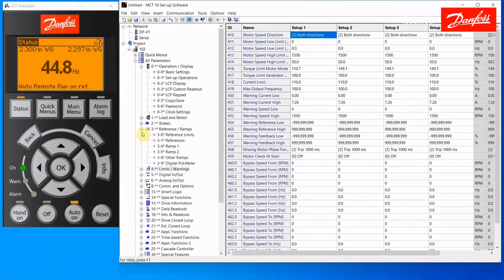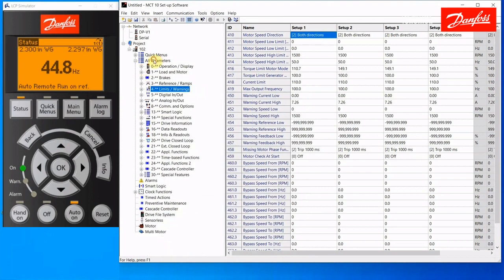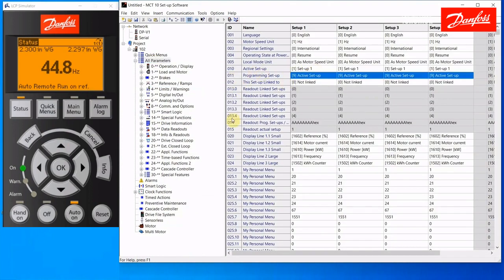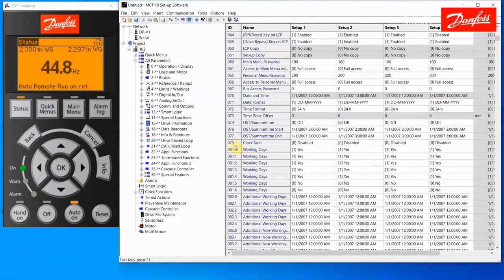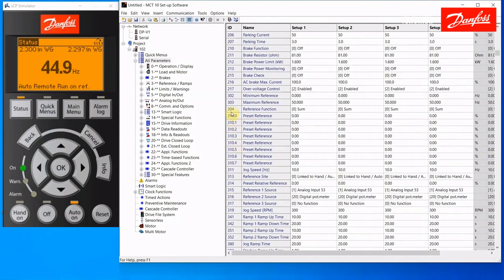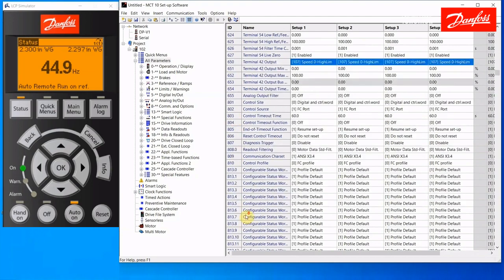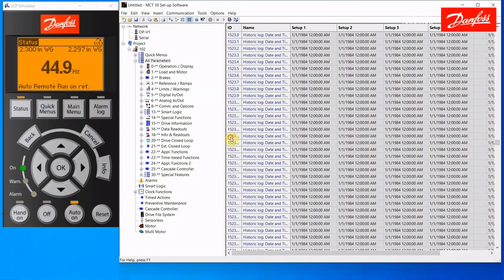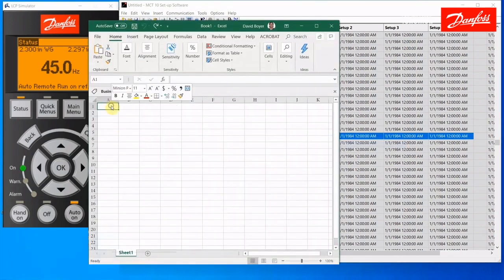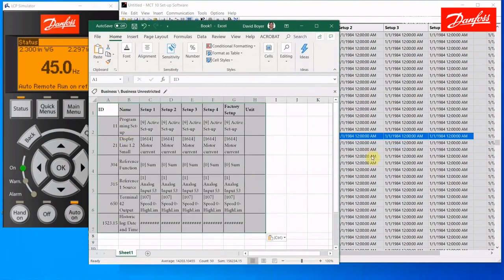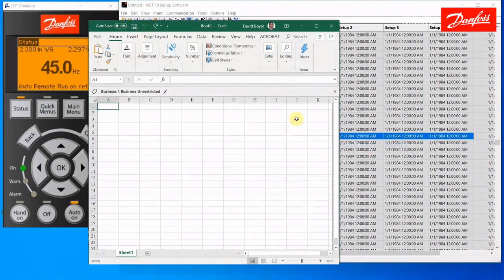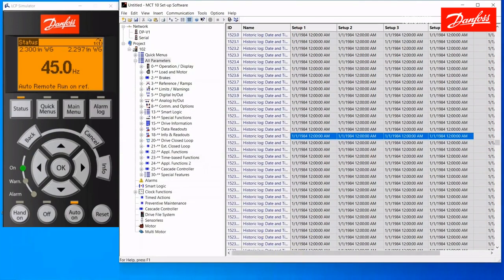You know, of course you could, it'd be pretty clunky, but all parameters you could run through here and only get the ones you're interested in and keep them all. You know, reference function, who knows, reference source. You can do this across parameter sets. Copy and paste. That's just the ones I picked out. You can also paste into Word.